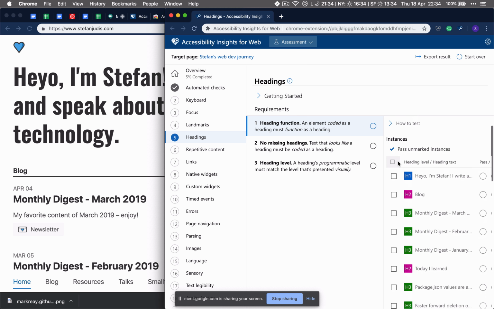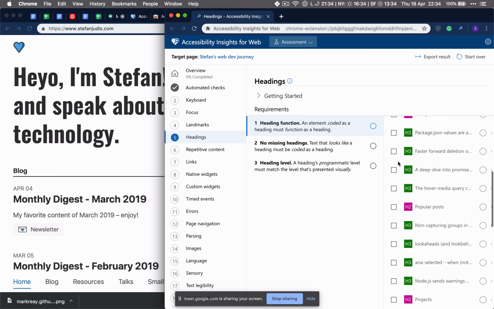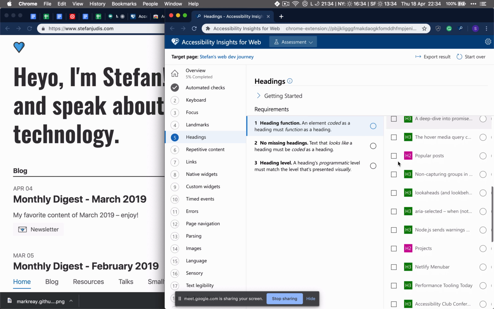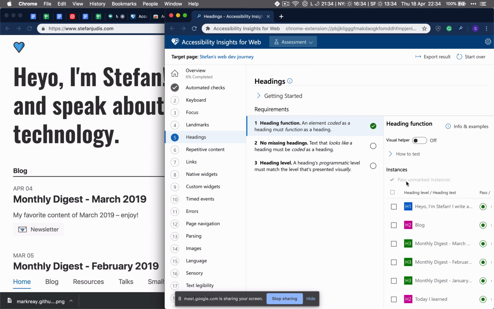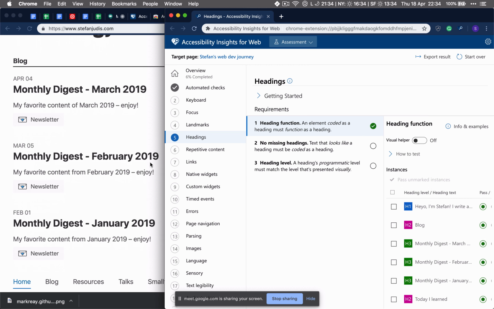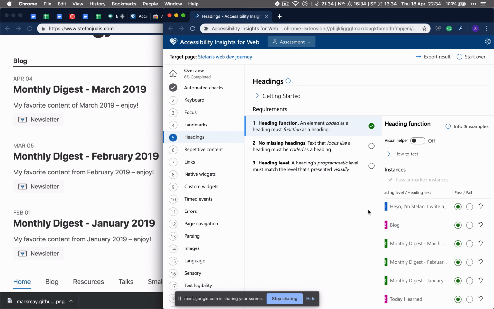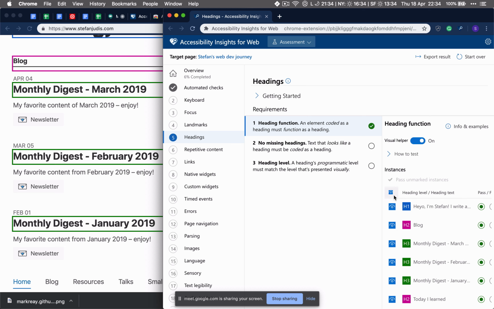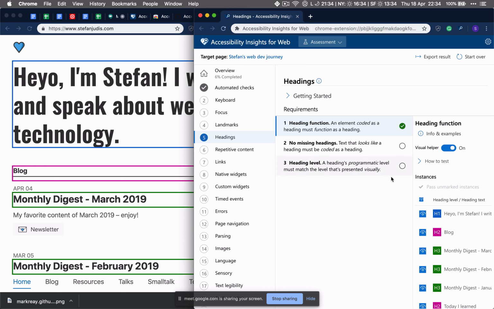Okay. Yeah. All right. So here what it does is it shows you all the headings. And what you need to do is you have to decide, are all these things, and actually if you go to the top and you click on the top checkbox, it'll highlight them on the page. No, the checkbox right up. Oh no! Oh, I passed all of them. Yeah, you did. That's okay. Don't worry about it. Okay, so what it does is it actually draws boxes around all your headings, and it shows you which ones are H1s, which ones are H2s.